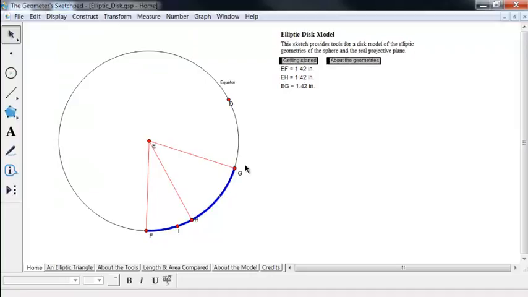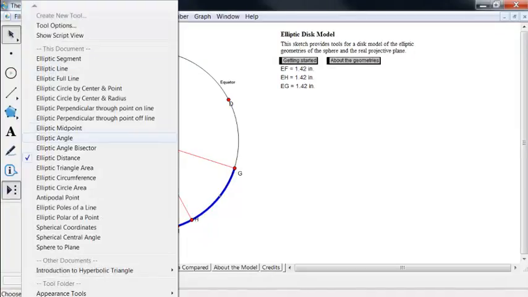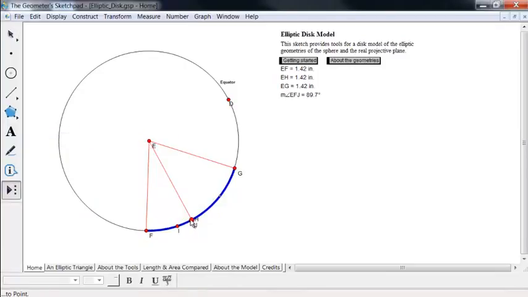Okay, now let's look at some angles. So this should be an angle measure. There we go. And if we do this right, those are all at 90 degrees. I'm not quite where I need to be, probably not quite at the center. So if I do this exactly right, these should all turn out to be exactly 90 degrees. I may not be able to get it exactly where I need it to be here, but I think you can see the idea. So these are basically right angles, right angles, right angles.